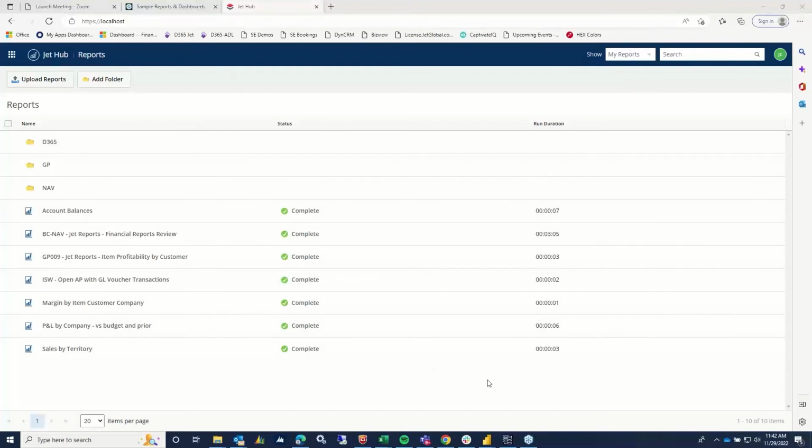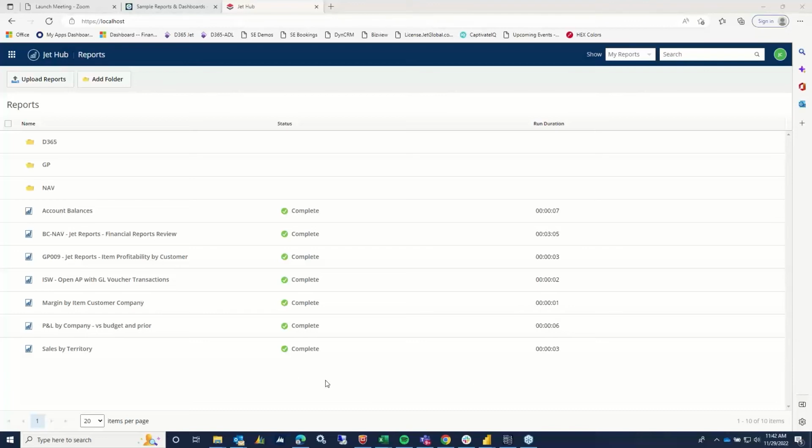All right. So the one piece we'll kind of wrap up here is just talking about how you share reports that the designers have built. And Power BI, of course, has the mechanism for that. If you've built a dashboard in Power BI through the powerbi.com service, anybody that has a license, you can share those. What Jet has within the hub is the capability to handle this for Excel-based reports. And Excel is familiar, it's easy to use, people in accounting and finance love it. For all of the wonderful positives of it, the challenge can be version control, security, scheduling, distribution, those types of things. And that's where the Jet Hub comes in.